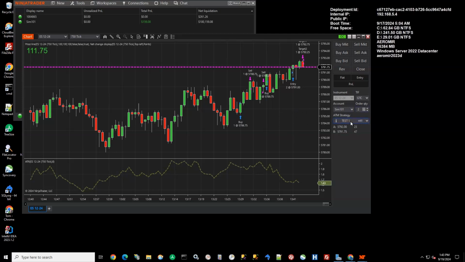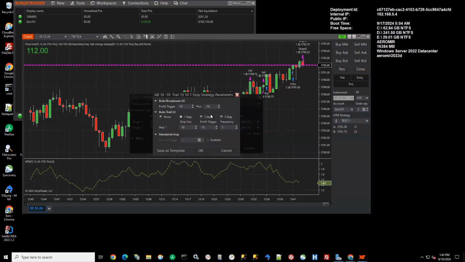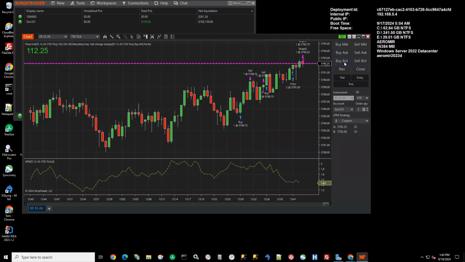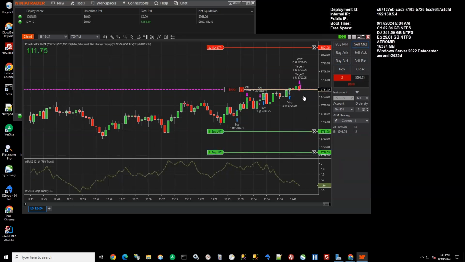Let's just change this to a lot tighter. Let's say if we have 1 point of profit, and we'll set this to minus 10. That's probably good. So again, let's try just getting in a position and to sell. Doesn't matter which direction. I sold the S. Let me just do a market. So now if we have 1 point of profit, it's going to move on one of these contracts. So this has to get down to 90.75. It's another 50 cents.